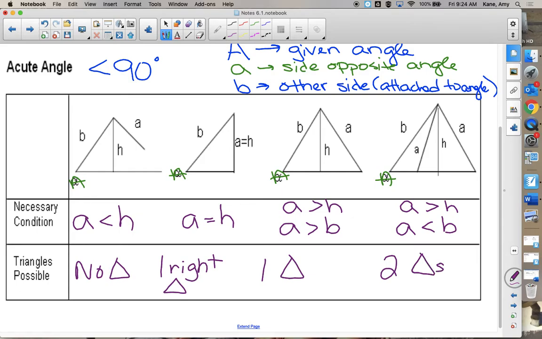So those are the 4 options that we have when our given angle is acute, and that's the angle that always goes on the left. All of these diagrams that we draw, you'll have an angle on the left, a side also on the left, and then a side across. So we'll always know these 2, we'll never know the base. We're going to be finding the base. Questions? So those would be our 4 options if we have an acute angle.